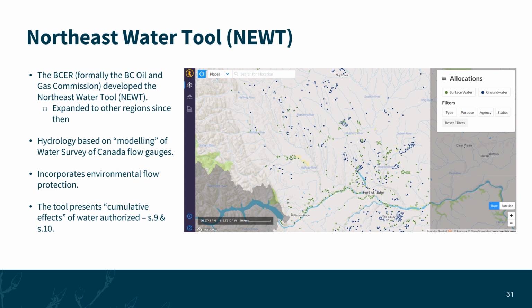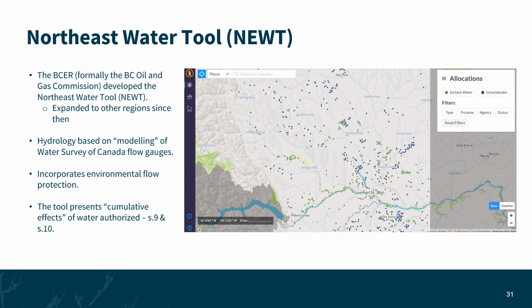This was originally developed in partnership with the BC Oil and Gas Commission, which we are now obviously the BC Energy Regulator. And since then, it has been expanded and adopted to other regions by the province. And this is a really helpful tool to help aid our decision making because it incorporates the environmental flow needs so that we're able to get a better understanding of what potentials are available for allocation in that system.